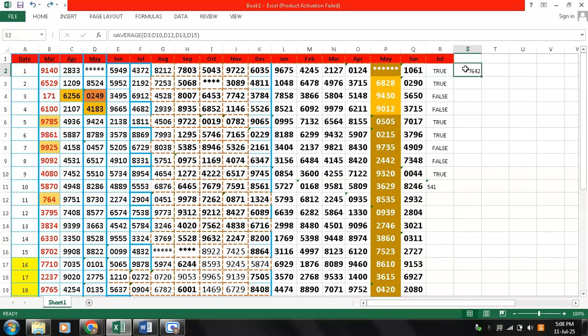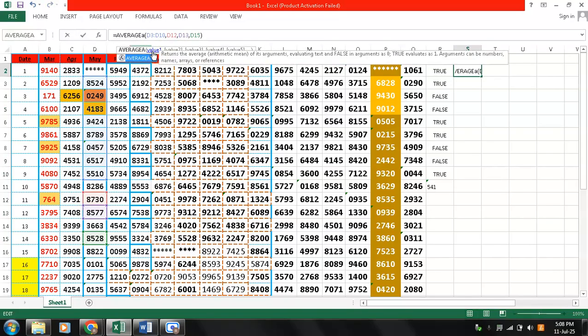This is the average function, and similarly if I add the letter a, this becomes Averagea. It can take up to 255 values or ranges, and it will consider even a text as a number.